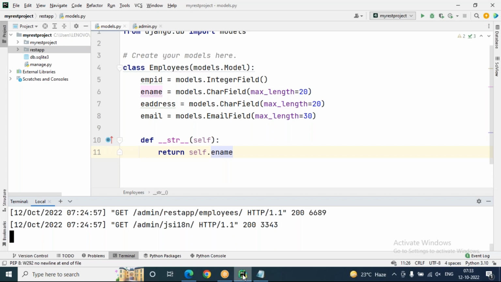So if you want to do this, what do we need to do? Just observe here. Generally in Django, we use template language to display database data to the template, like the client location. So now coming to this, here we are using JSON format. Let's try to create one serializer.py here. So serializer.py is compulsory, we have to create it, to convert model data into JSON format.